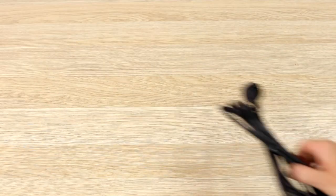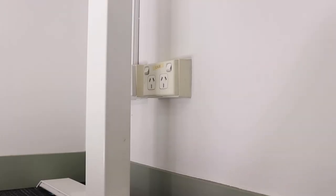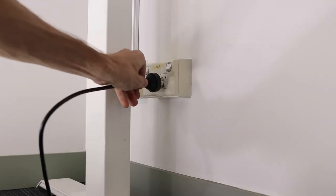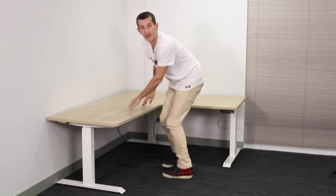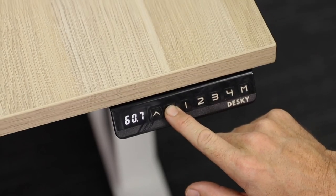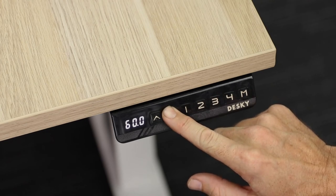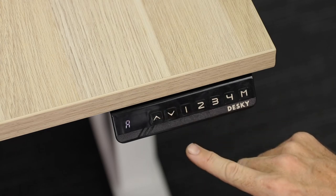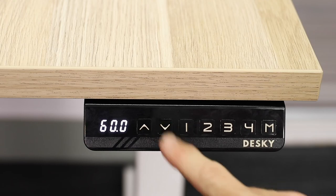The last cable is the power cord. Once plugged into the control box, I wouldn't secure this with cable ties just yet until the Desky is raised to its maximum height, to ensure you have enough cable length. Now all I need to do is initiate the controller to set the heights. Press and hold the down button until the Desky reaches its lowest position. Then press and hold the down button again until the display reads RST or reset. Press the down button again and the Desky will bop up and down for a second, display the height, and is now ready to use.